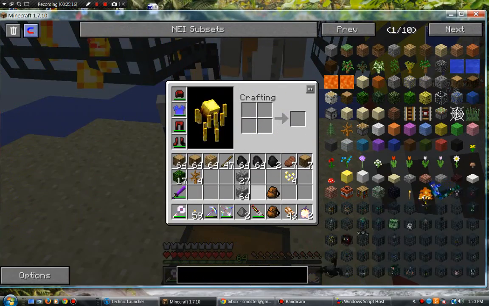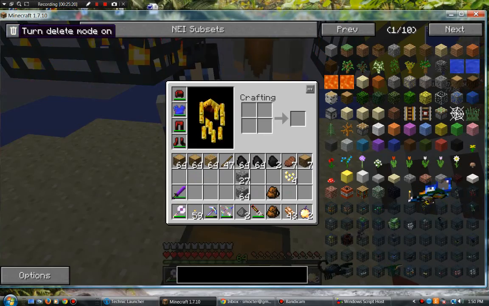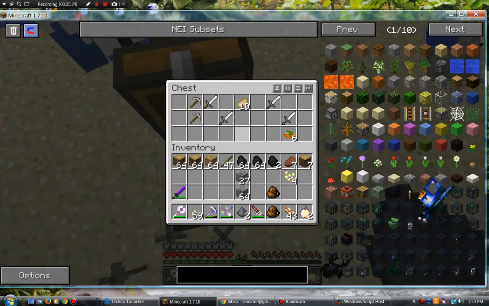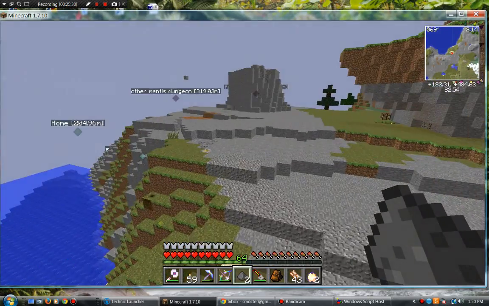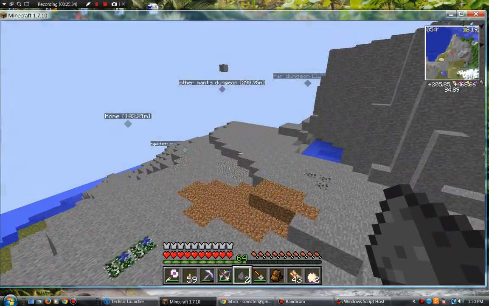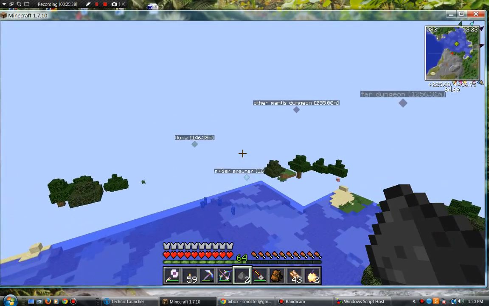There we go. Okay, so that's that. Let's see what's in these chests. Iron stuff I don't need. More stuff I don't need. So that one wasn't really too good. I got a lot of redstone back. So hold on, guys. I'm really disappointed in that kind of dungeon.